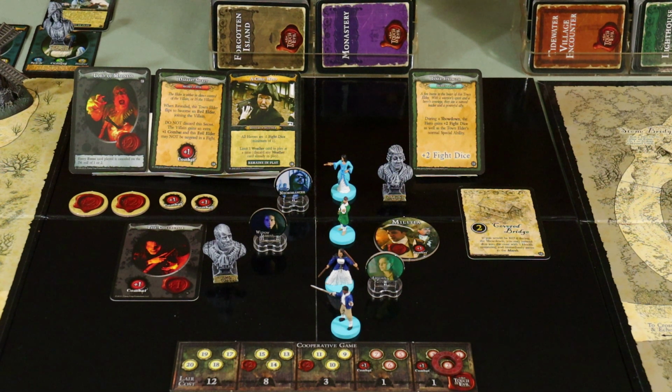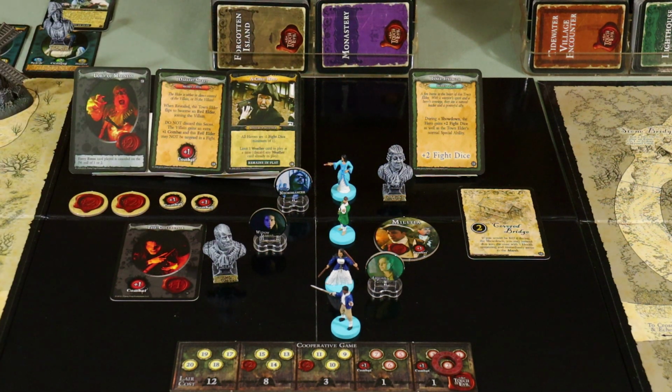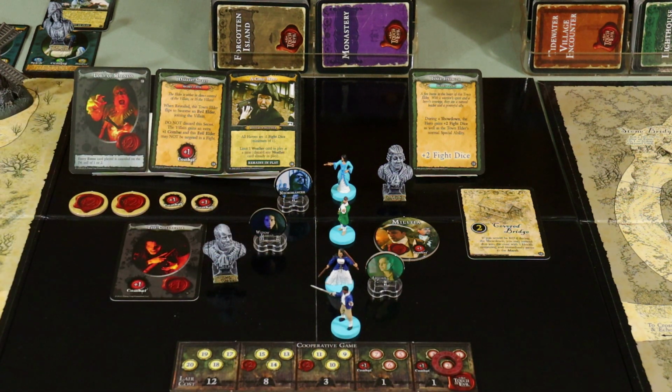Shadow Track is at 2. Now, unfortunately, if one of the Town Elders is killed during the battle, that's going to move the Shadow Track down 2, and we're going to instantly lose. So I'm going to try to keep Lord Hanbrook around for 1 round, and then we'll probably send him home. We'll see what happens. So we're going to begin the first fight round of the showdown, and that's going to be Lucy Hanbrook.